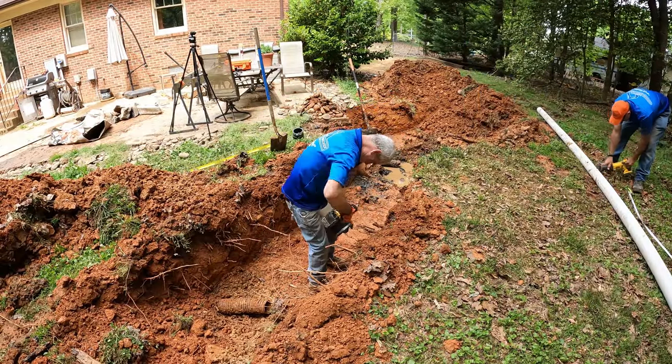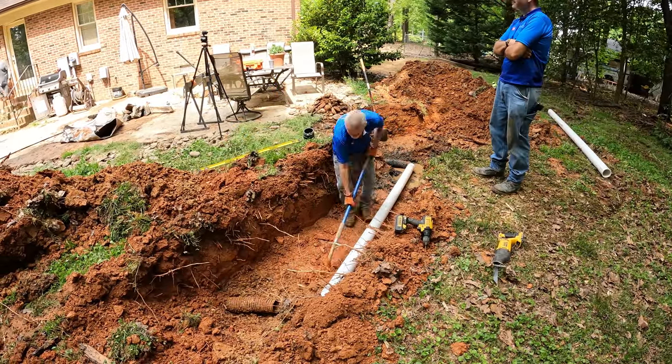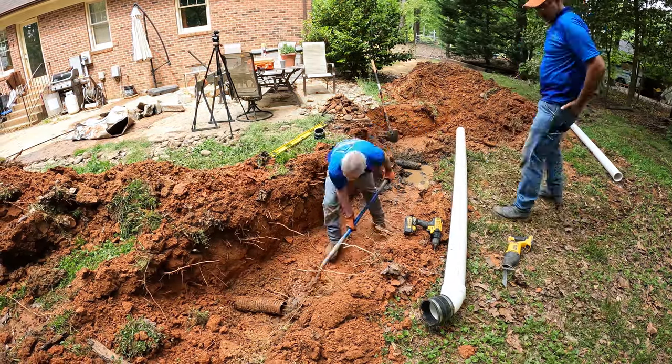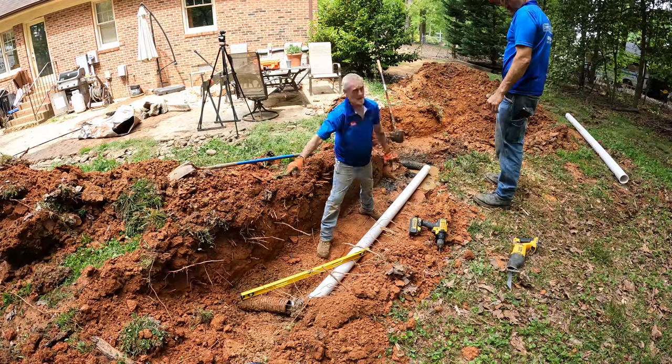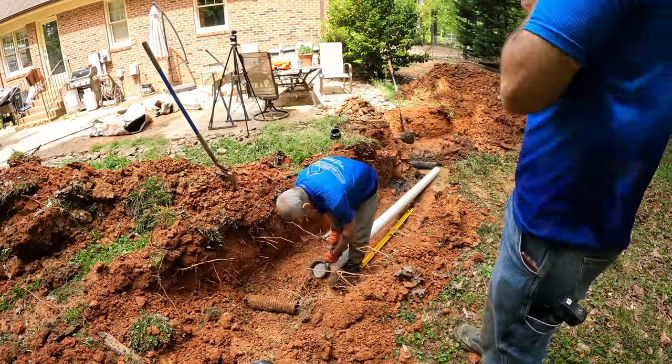We're going to use a piece of solid 4-inch PVC as a header to go across from our outlet right there by the septic tank over to and connect back to the old existing section of the leach field. And then once we get that together, we're going to get on the other side and start digging our trench for our new chambers.